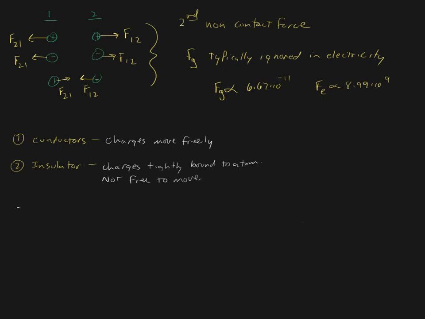Our third type of material is a semiconductor. And semiconductors are actually central to our modern technological society with all of our electronics. Semiconductors are used to create electronic switches that are not mechanical in nature. And so we're talking about diodes and transistors, and those are central to everything that we do in electricity these days, in modern electronics.